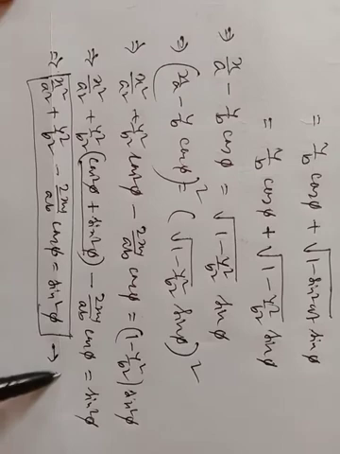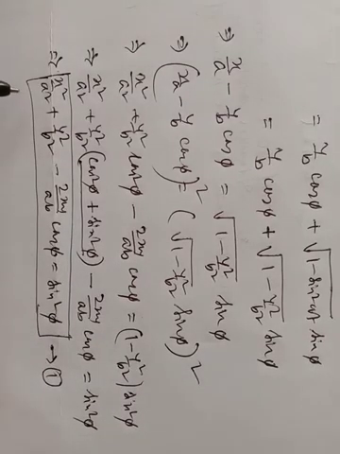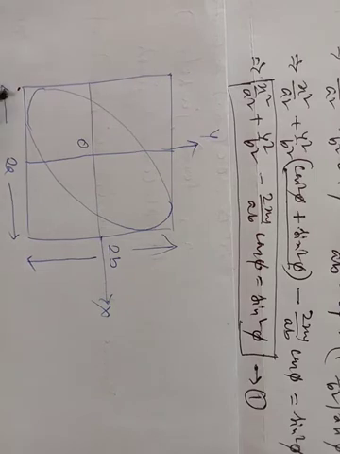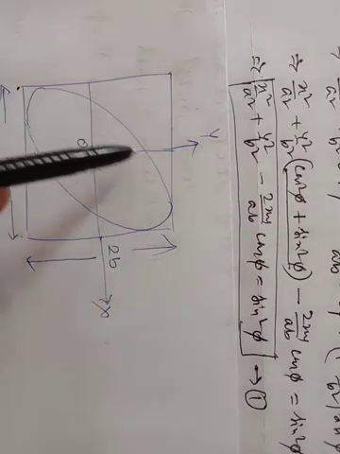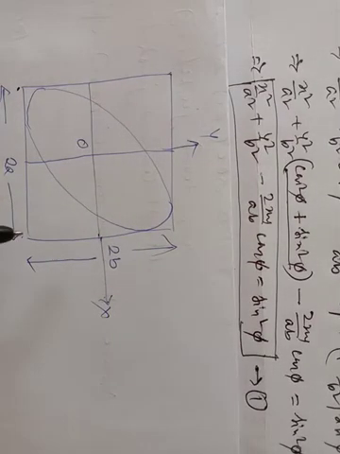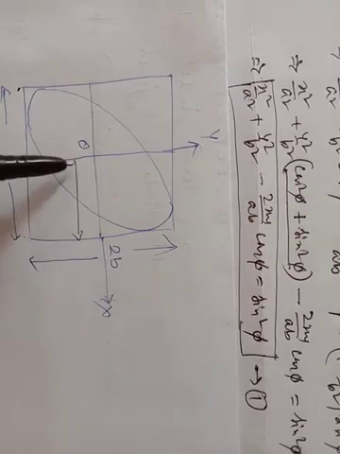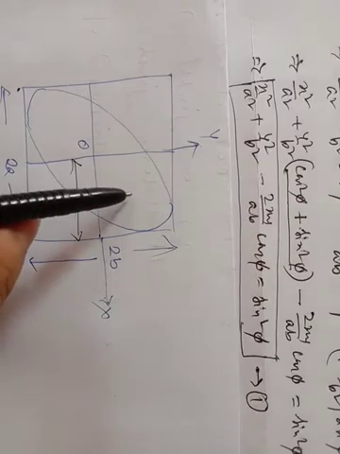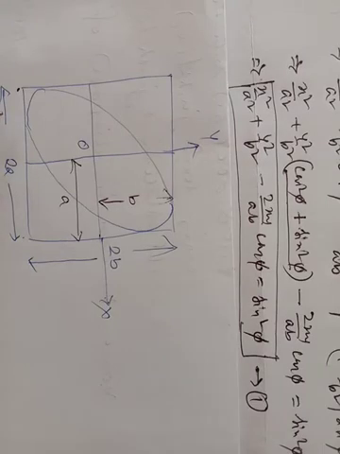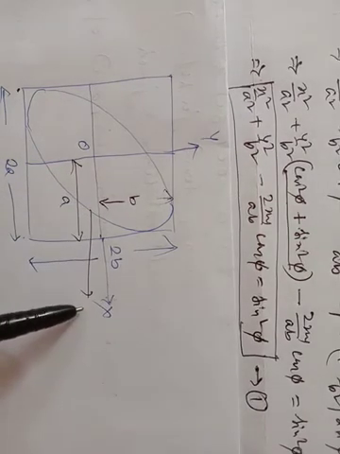Suppose this is equation 1, and equation 1 represents the equation of an ellipse in general, as shown in the figure below. So this length is 2a, this length is 2b. This is an ellipse. So this is our x-axis, this is the y-axis. So this is called the semi-major axis, and this is the semi-minor axis. So equation 1 represents the equation of an ellipse which may be drawn like this. So this implies an ellipse.